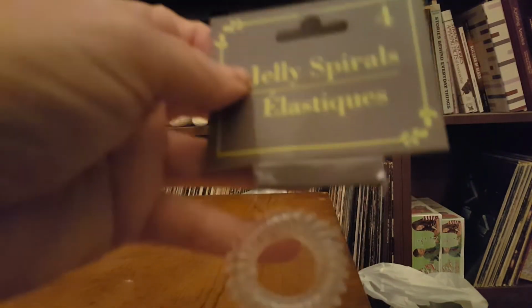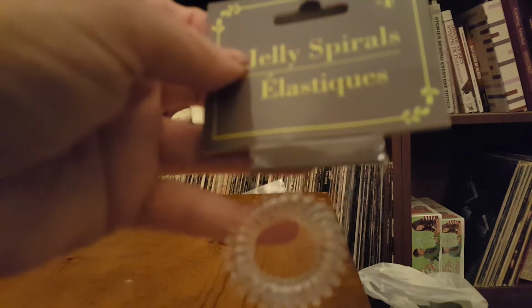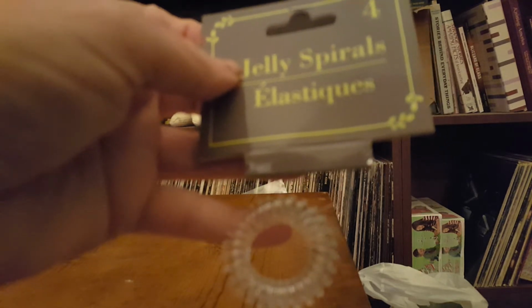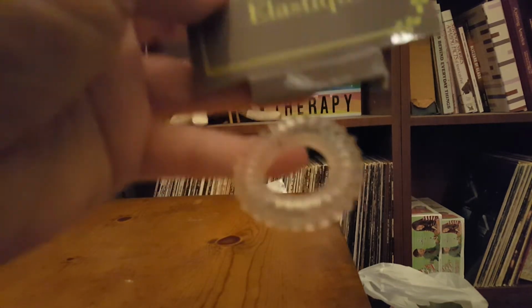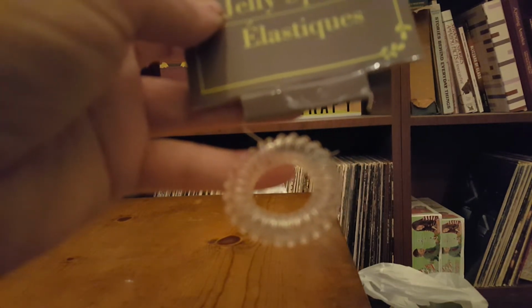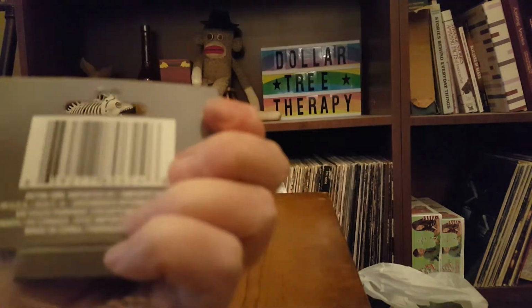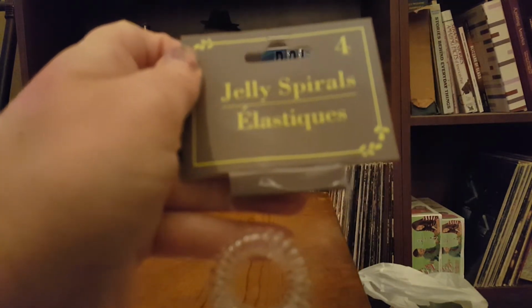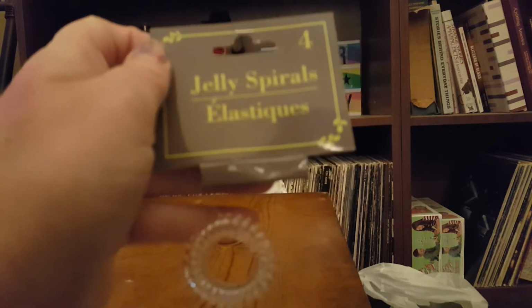Okay, I have received high priced ones of these, like $4 a piece. I got it in a FabFitFun box, I believe, or BoxyCharm, and they look like this, and they work great. They didn't leave a crease in my hair. I used this Dollar Tree brand, this Greenbrier one. And man, it left a kink in my hair all the way around my head. I had to wet my whole head and start over.